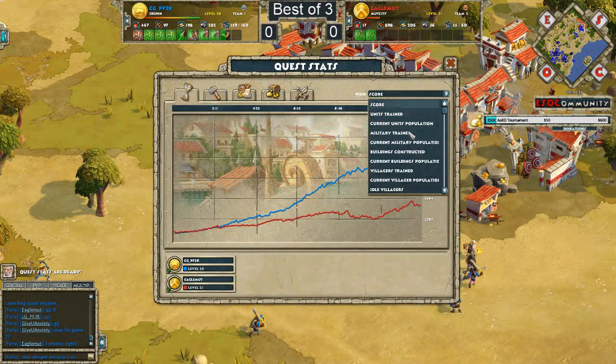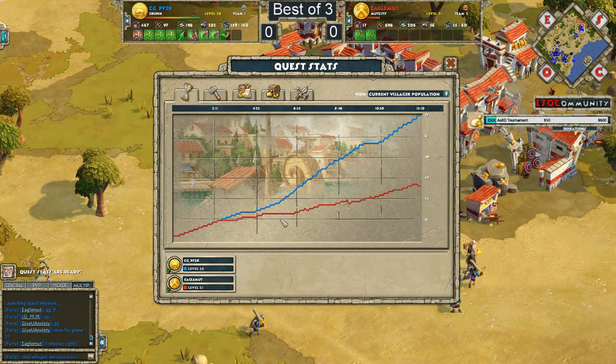Take a quick look at post-game stats here. Current villager population, and as you can see, Eaglemut's villager population was at a standstill there, while PF2K's was just climbing very quickly.